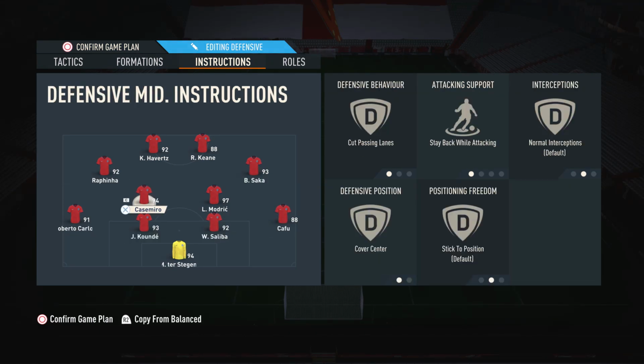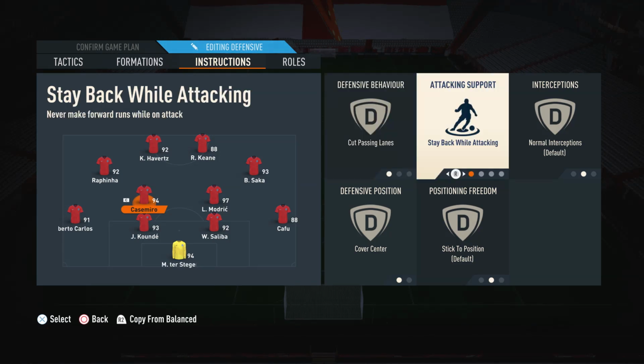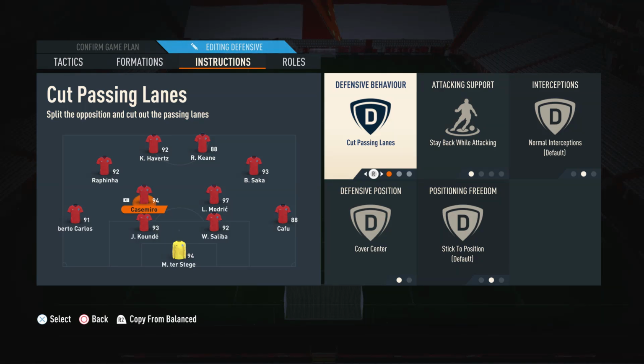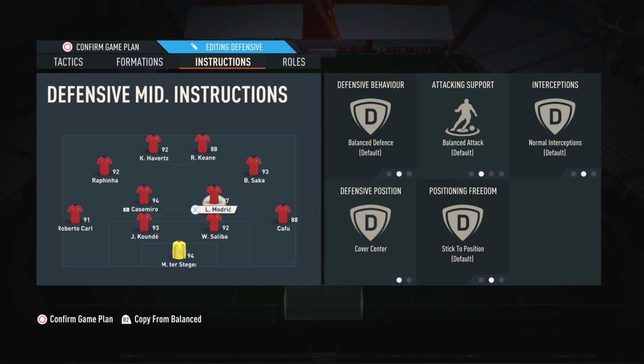Moving on to the left CDM, the more defensive player, we have him on stay back, cover center and cut passing lanes. We have him on stay back because obviously he's a defensive player. We have him on cut passing lanes, so he's always looking to break up the passes, and be as good as possible. Cut passing lanes makes these players really annoying because they're always there to intercept the passes and regain possession for you. We also have them on cover center, so they do defend those central areas as opposed to the wider areas.